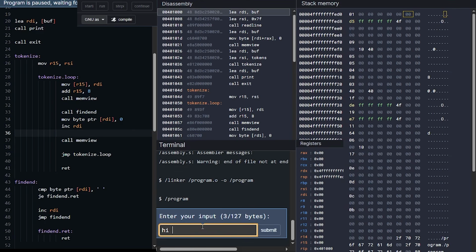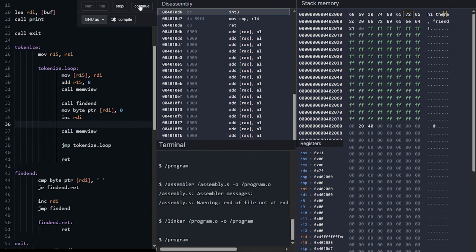Run it again. Hi there, friend. Continue. We add to the array. We null terminate. We add now to the array 0, 3. So 0, 0, 0, 1, 0, 2, 0, 3. So now we have hi in the array, and then friend is the second member of the array. But now we need to go through and kill this next space. Click continue, and it does do that. So now our loop is really starting to do some work for us. We've turned this into its own little string, and now we've turned this one into its own little string. And then we add that now.